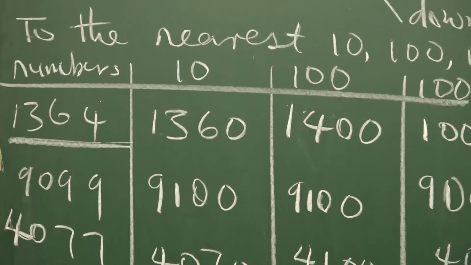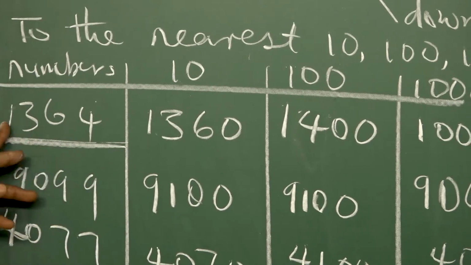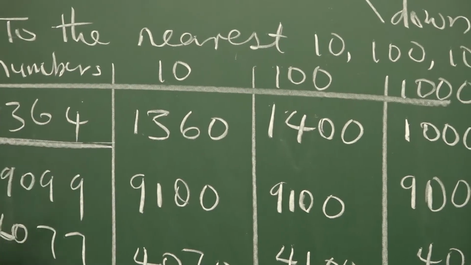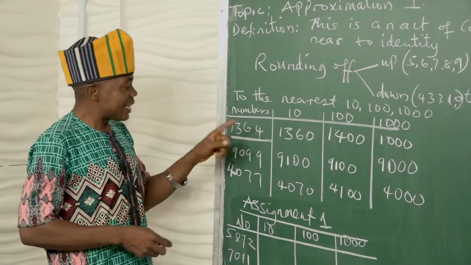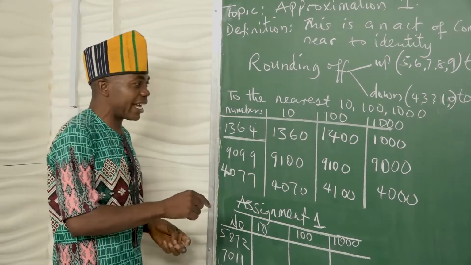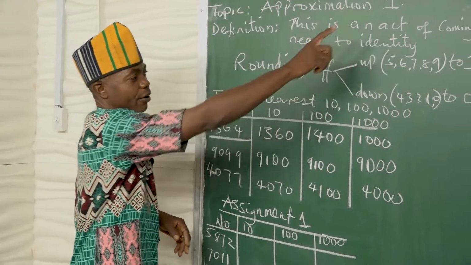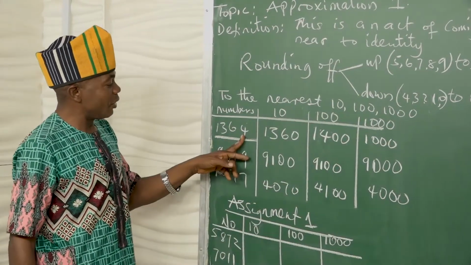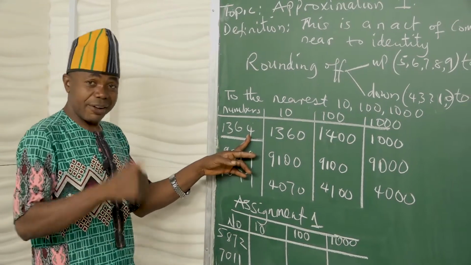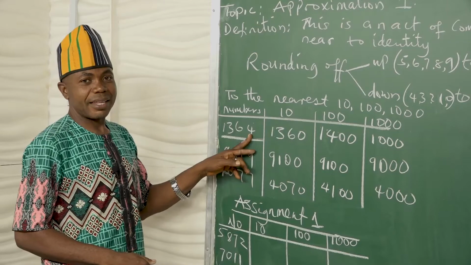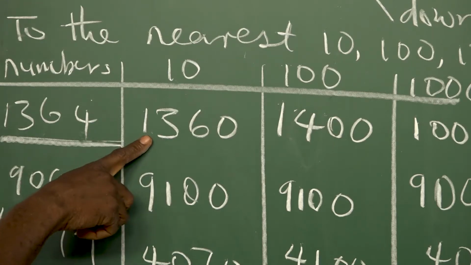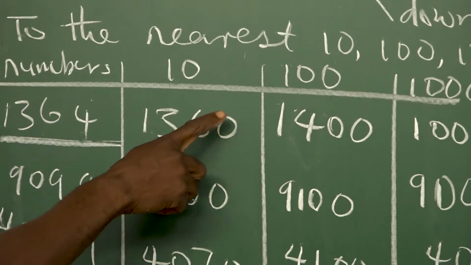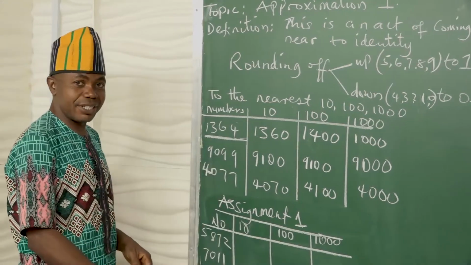One zero. It's expected that in this number, 1,364, you will round either up or down the last digit to a zero. And in that last digit, that is what you consider whether to be rounded up or rounded down. The one and only digit, which we are going to turn into 0 under the nearest 10, is 4. And 4, under the category of rounding off, is to be rounded down to 0. Therefore, this is how the answer came up: 1,360, because 4 has been rounded down to 0.